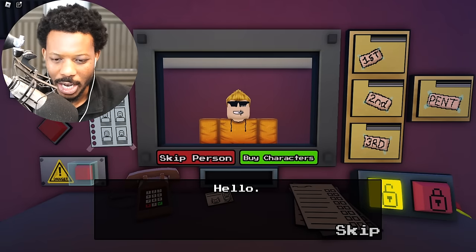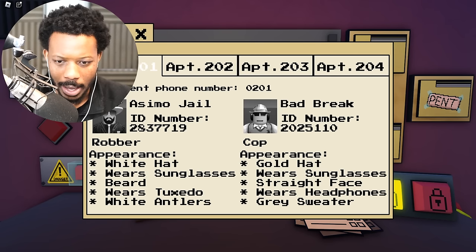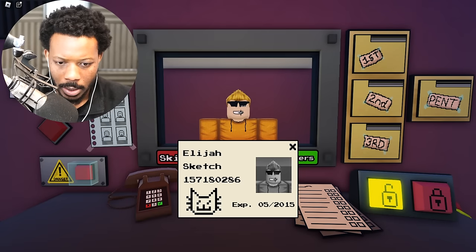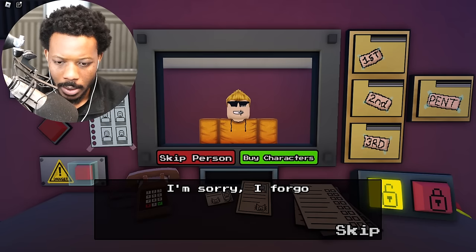Oh, we got to sketch you. All right, wait. The glasses look weird, though. Or are the glasses already like that? Elijah Sketch. They're on the list. Okay, 2015, that expires. I'm gonna need that entry request though.